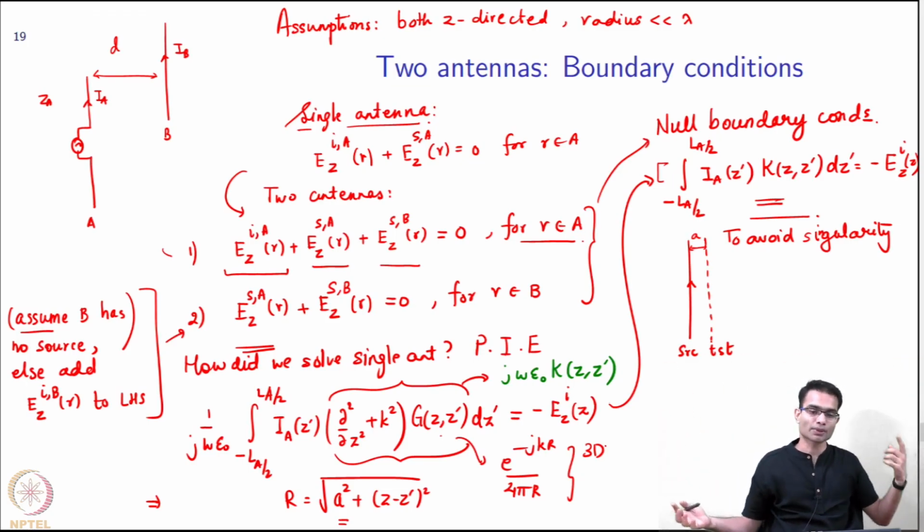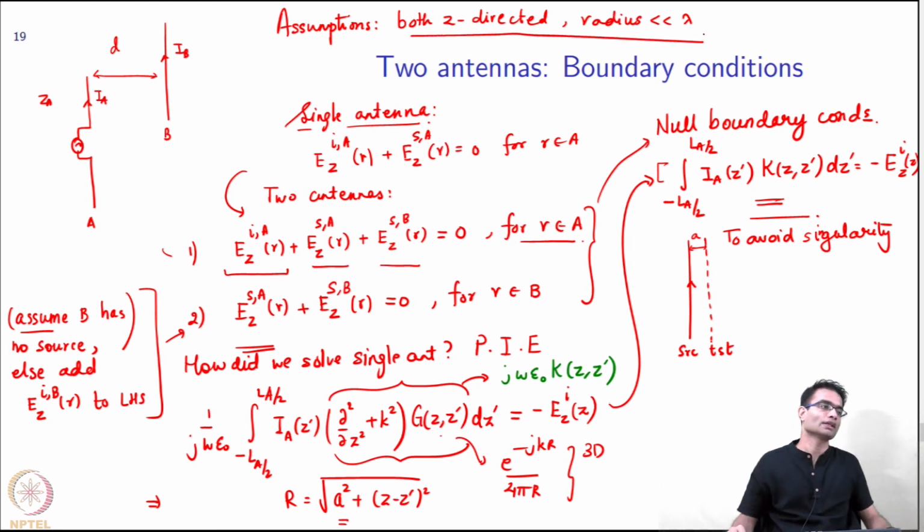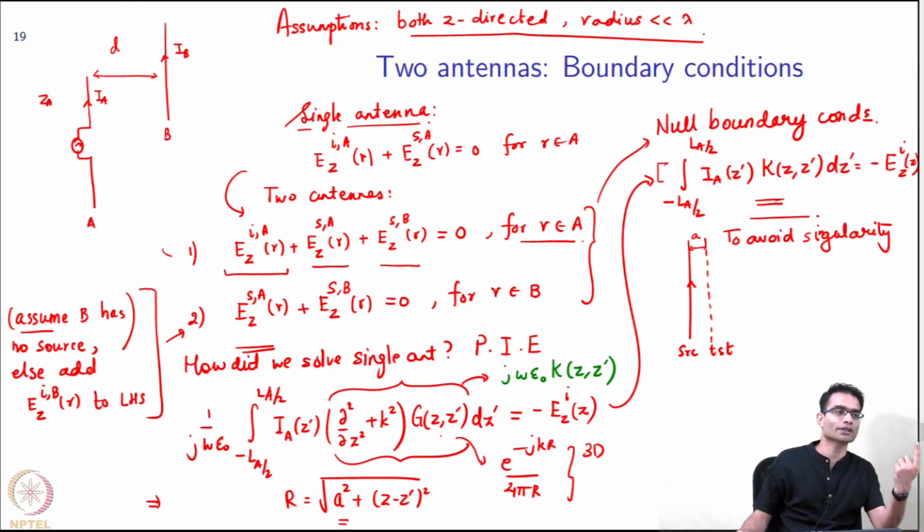And making the simplifying assumptions of z directed and very small radius, that volume integral boiled down to a line, one dimensional integral. Just because it's a one dimensional integral, you shouldn't think that it's a 1D problem. It's a one dimensional element radiating in 3-dimensional space. So as long as your wire is very thin, this is exact. X, Y, and Z. Yeah, that's where this a square comes in.